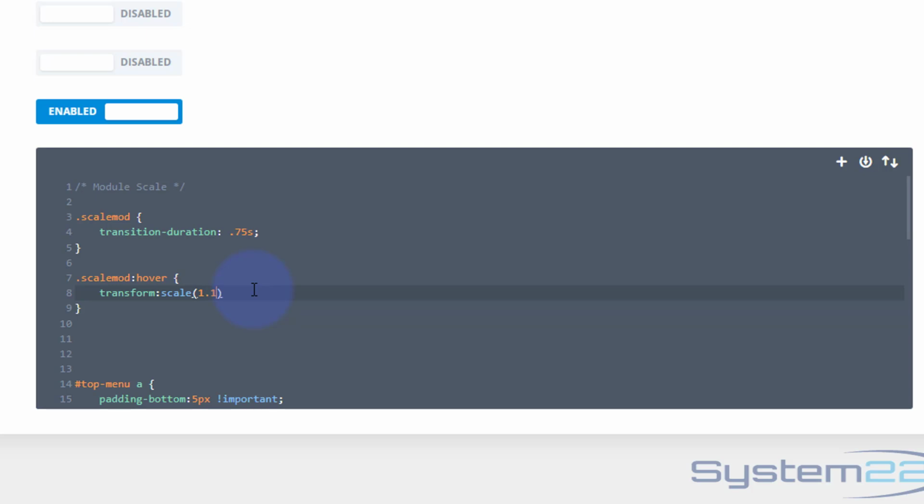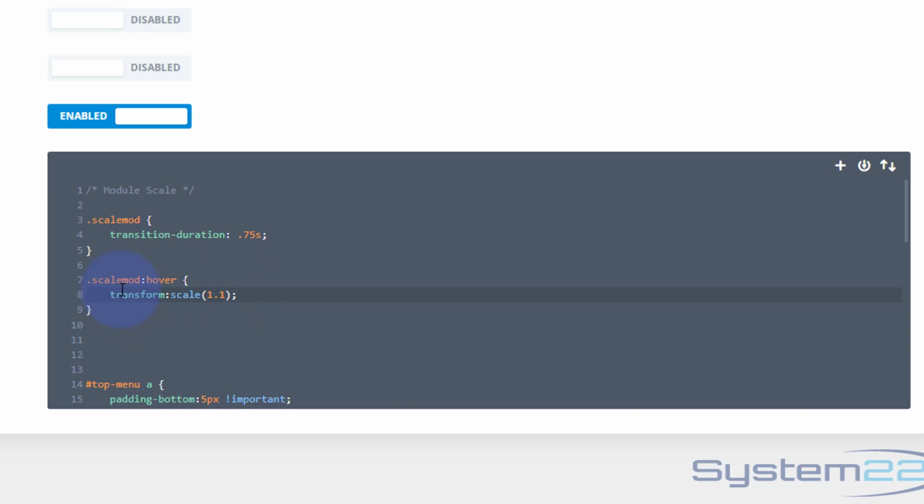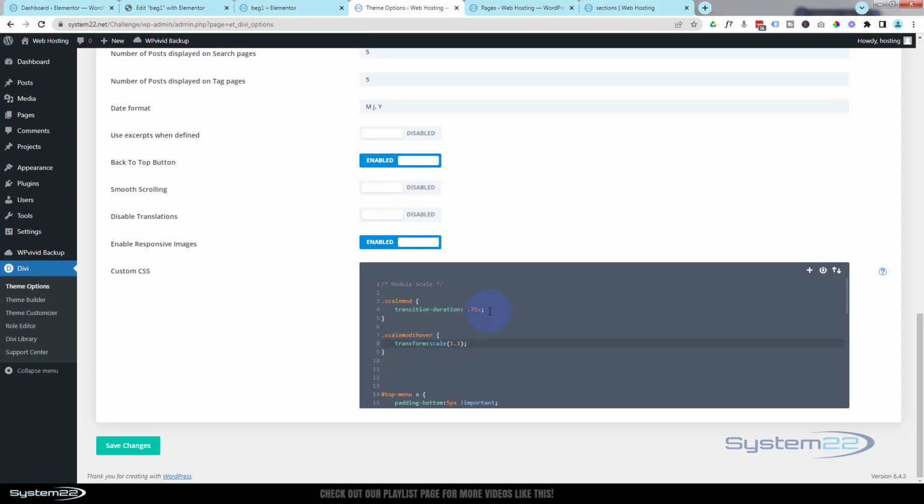2 would be 200%. 1.2 would be 20% bigger. 1 obviously is 100%. Great. And we'll put a little semicolon on the end of that also. Always put a semicolon. If you don't, it won't read the next line of code. We actually don't need one on these because it's the only one within, but it's a good habit to get into. Great. Well, that's actually all we need to do. And I'm not going to paste this down below because you can see it on screen. It's really easy. Save changes.